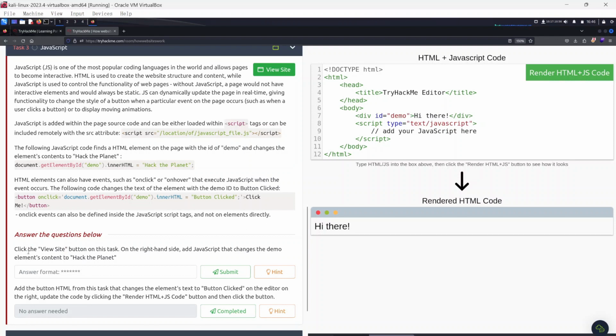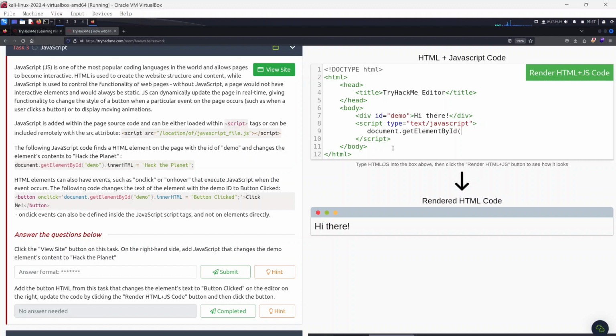Okay, now click the view site. We've done that button on the tags on the right hand side, and we're going to add JavaScript that changes the demo element's content to hack the planet. So let me try to type that particular script here. That should be document.getElementsById. Okay, case sensitive.